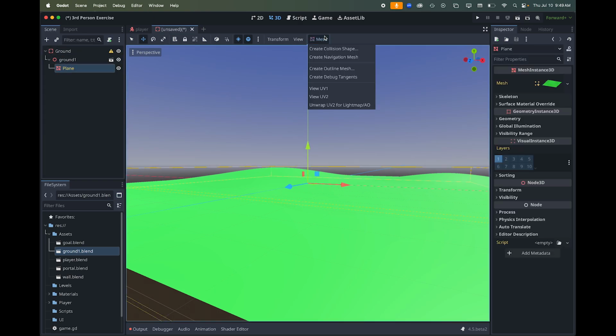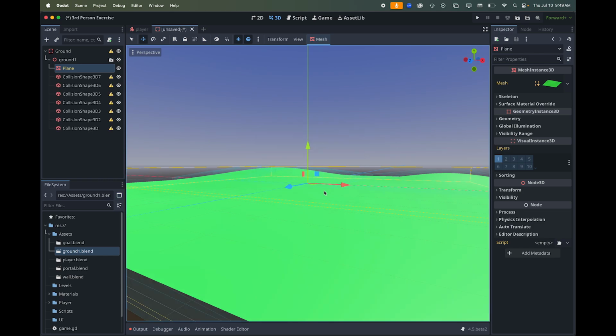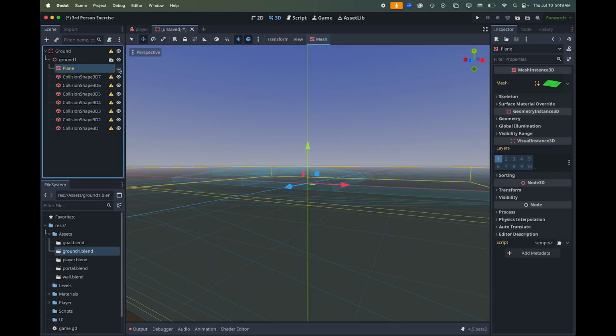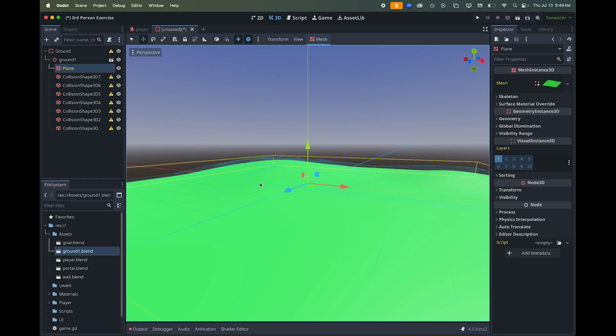All right, so next up, we have multiple convex, and this one looks like it's following the shapes a little bit better, but you can still see that it doesn't actually fit properly. So I'm still not going to be using this in this case. So just going to go back.